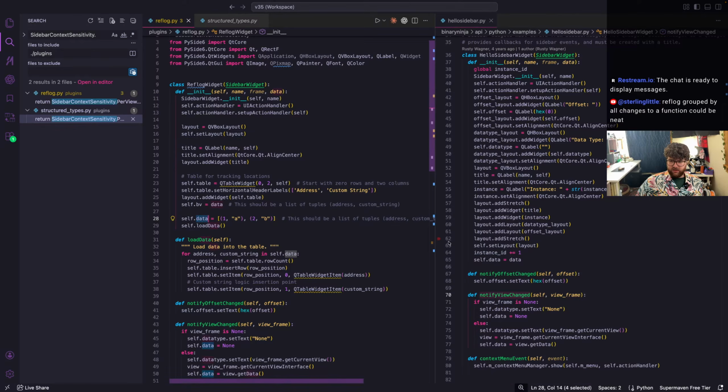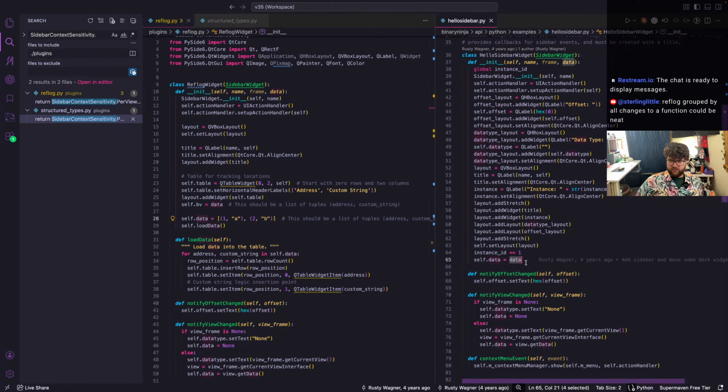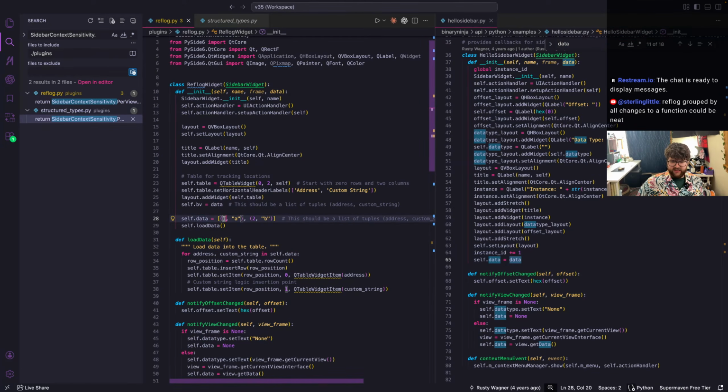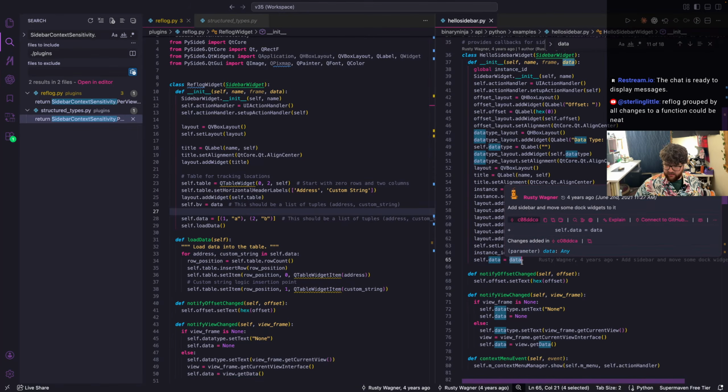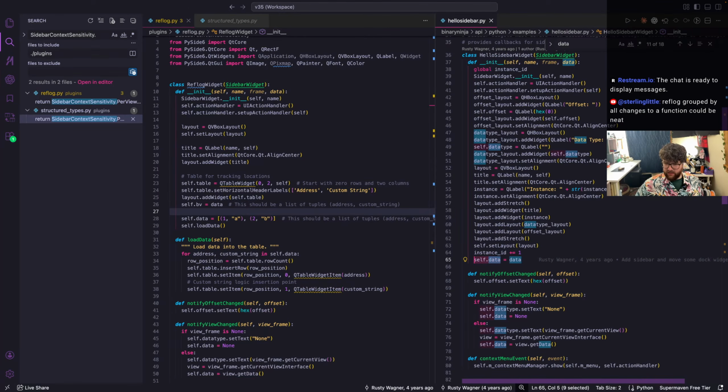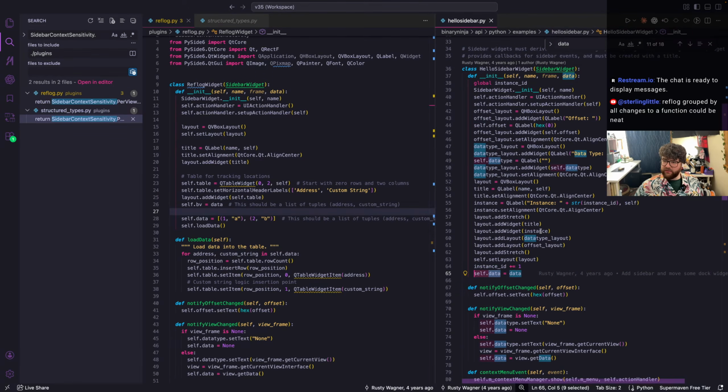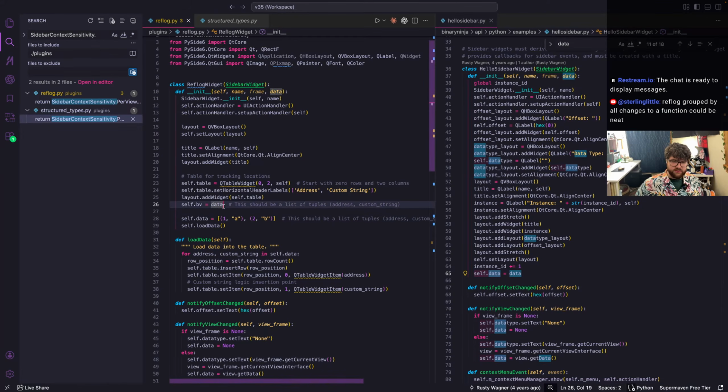So this could also be it. I have this self.data, which is my custom string here. It might be expecting that to be this object over here. So let's go ahead and do that as well.